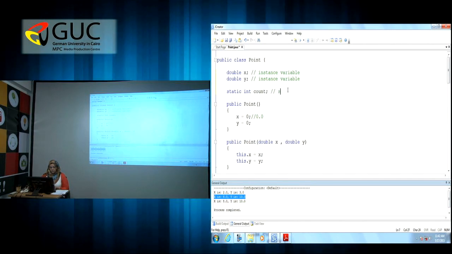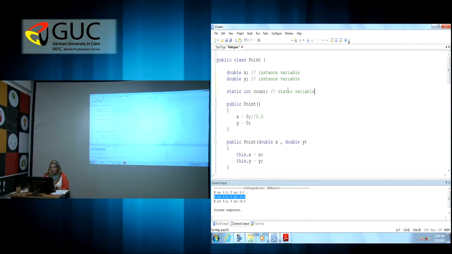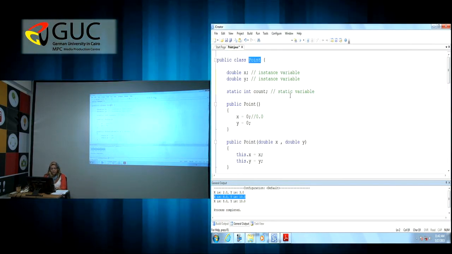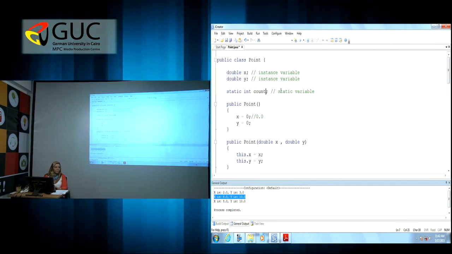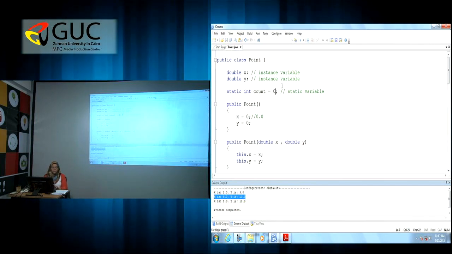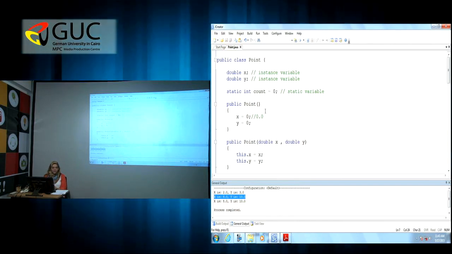However, this one is a static variable, which means that this variable is now shared with all objects of type point that could be created. Okay, good. As you remember from CSEN202, if you want to count something, usually we start the counting at 0. So you say static int count is equal to 0.